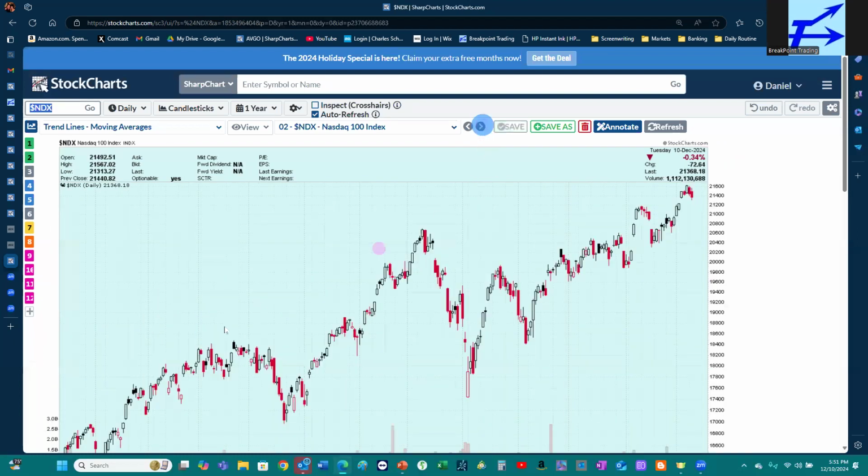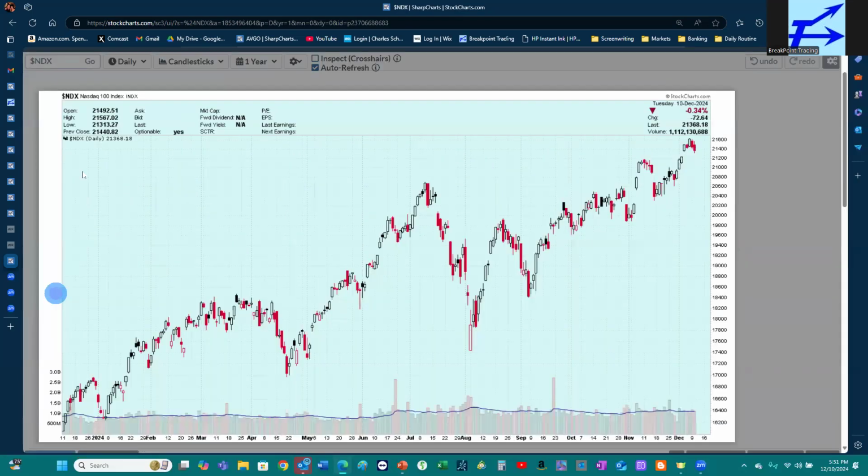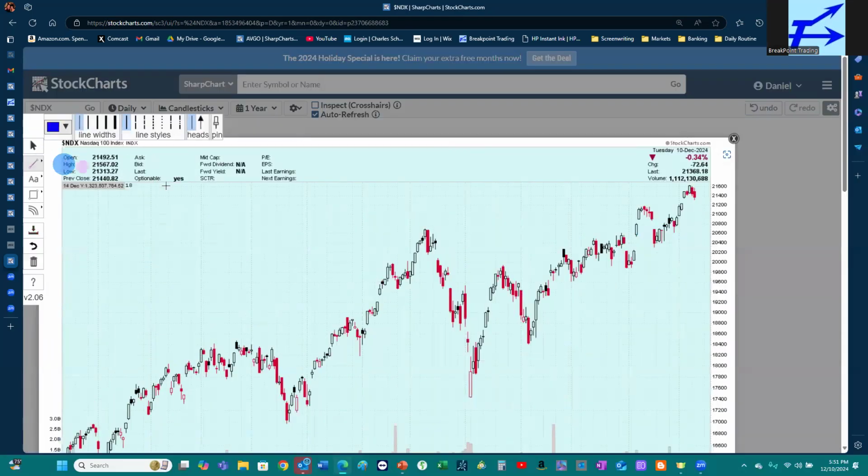So here's the NASDAQ. I'm going to do this one real quick, and we're going to spend a little bit of time on one of the other ones. But I can start to see these patterns now just by glancing at the chart. This is another bearish wedge. So this one here could break out to the bottom again, or it could get down here and bounce higher. We don't know. Could be CPI that does that tomorrow.